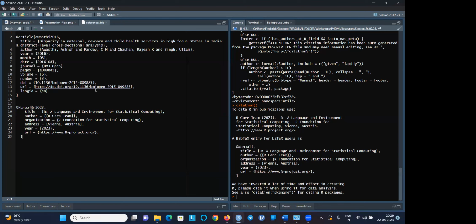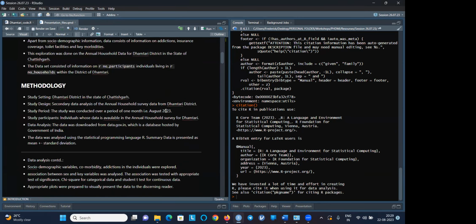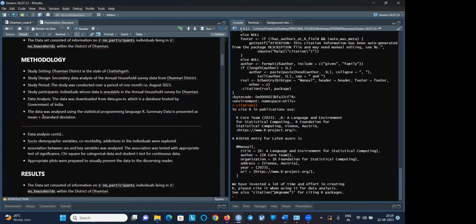Close this. Now come down, in the methodology last line. Before standard deviation, before summary data, just after where you said statistical programming language R, I want you to press the left arrow once.